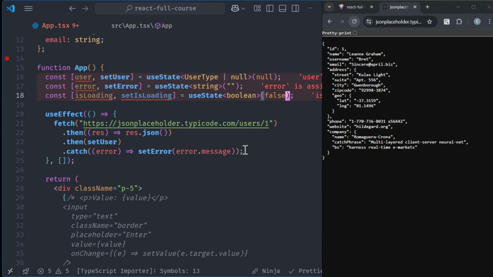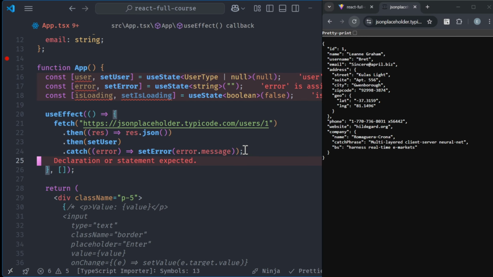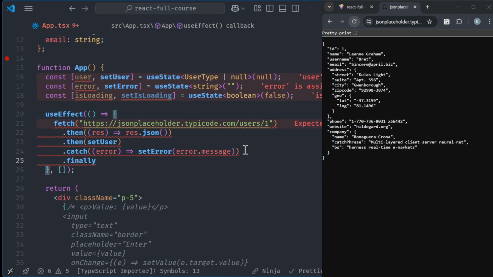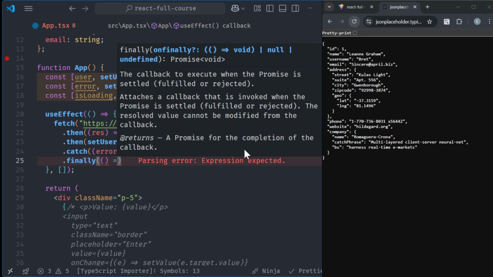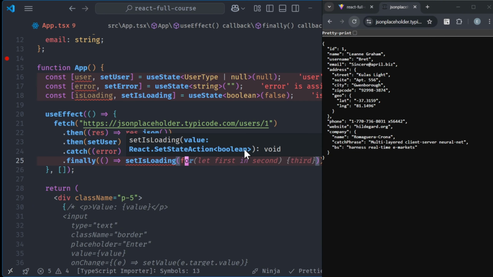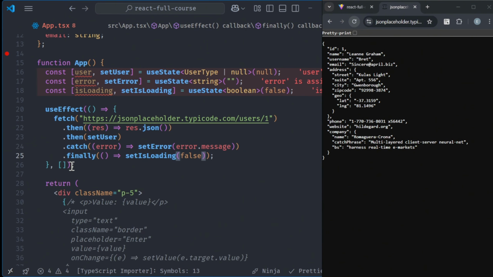Then I'm going to say dot finally, sorry, dot finally, in which we're going to call setIsLoading and pass in false here. Now the dependency array is empty, so this is only going to call this endpoint once this page loads, or once this component mounts.